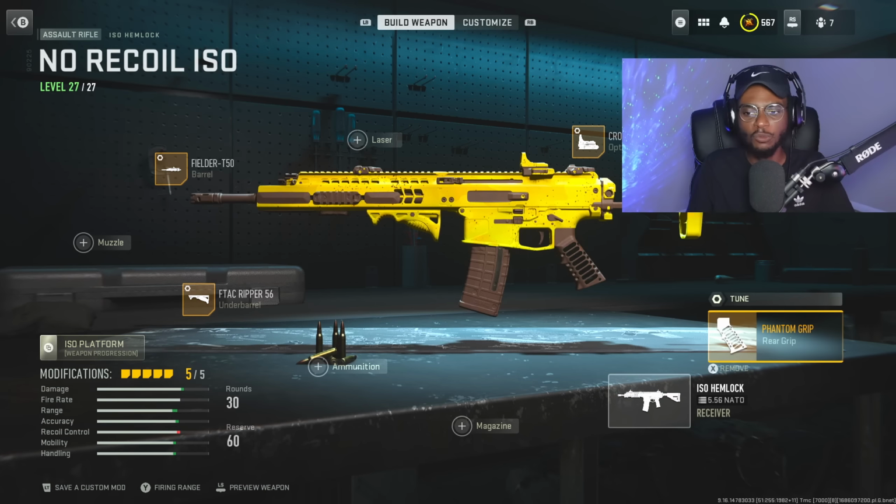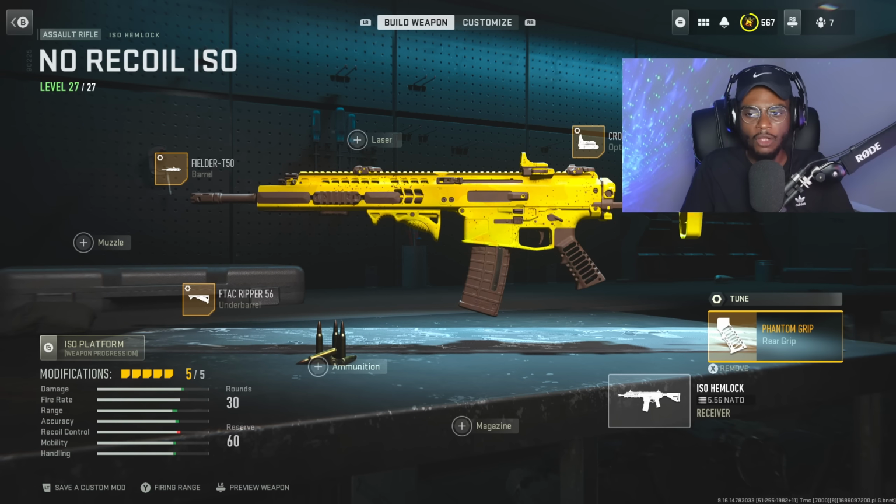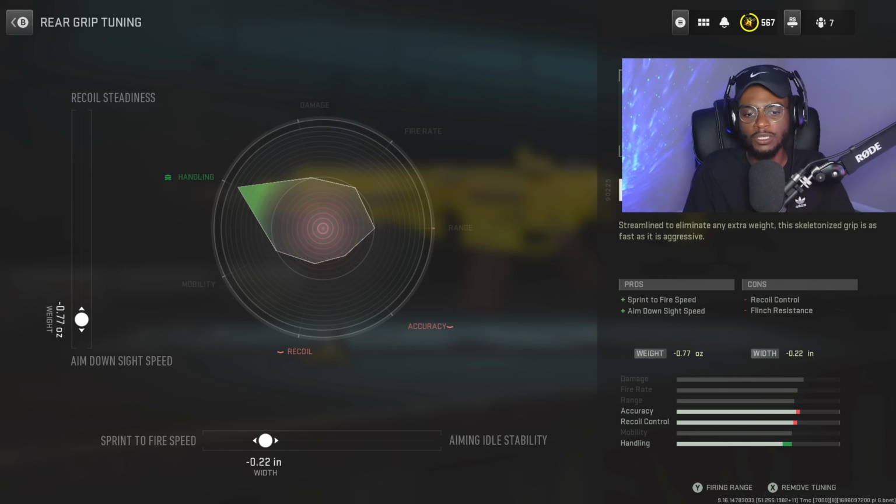For the first attachment, we are going to rock the Phantom Grip to increase that sprint to fire speed as well as aim down sight speed, so we can snap on the players, get that first shot, and guarantee that kill. For the tuning, we are going to be bumping up the sprint to fire speed to -0.22 and aim down sight speed at -0.77. A fantastic attachment and tune combination on this AR in order to get the kills that we need to get our nukes.